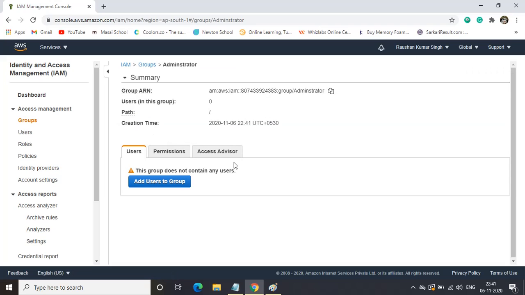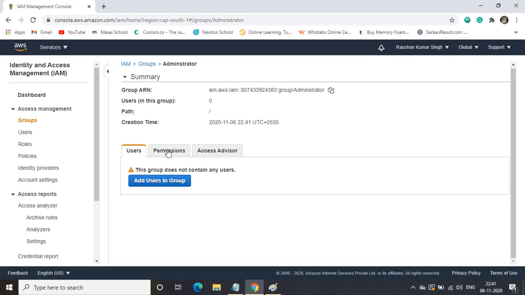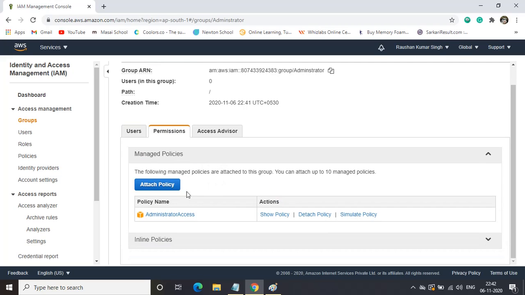Now we can add users under permissions. We have already given the administrator access, meaning they have every permission like a root user. But in our use case, we can restrict them from releasing the IP, deregistering the AMI and terminating the EC2 instance.